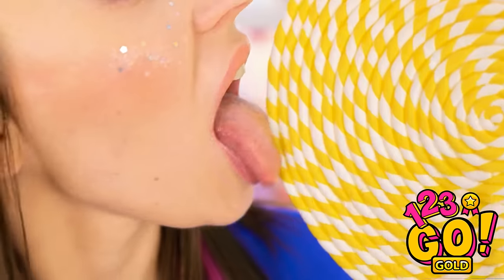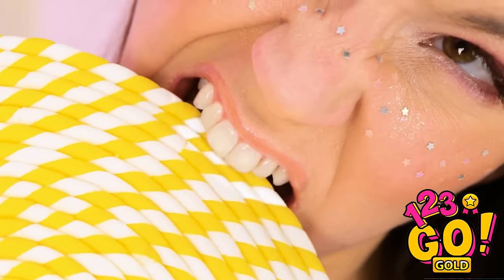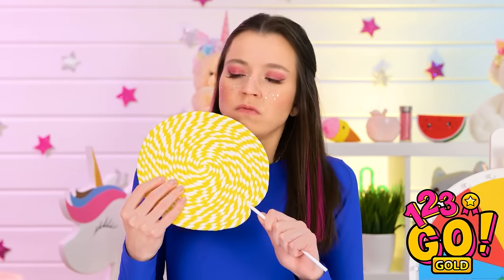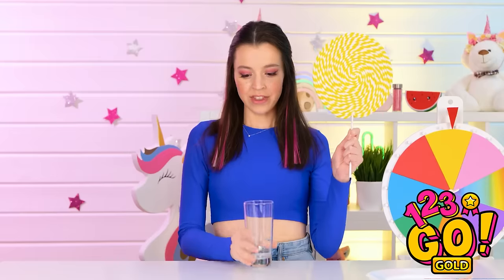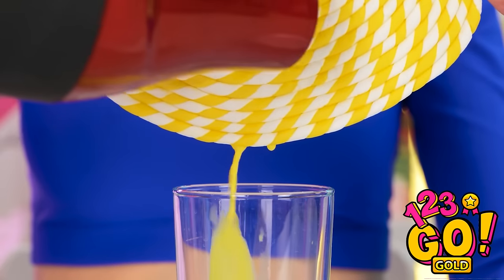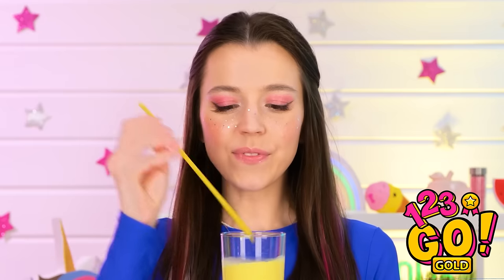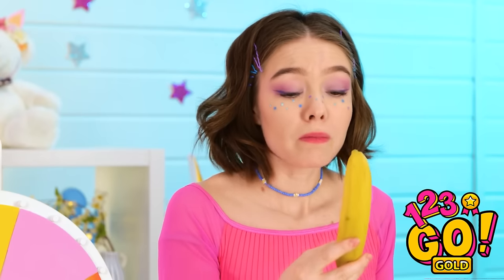You sure about that, Tina? Whatever, at least I have this. So lemony! I want a bigger piece, come on! Ugh! I know, I just need a little bit of heat. Time to get melting, people! Hey! It's oozing out, see? It's totally working! No more endless licking for me! Mmm! Super sweet lemonade! Phew!